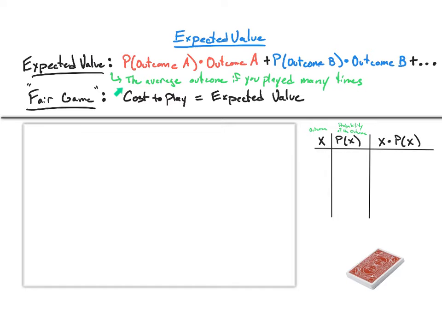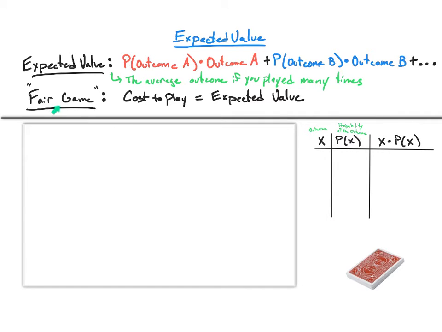So remember, expected value is the average outcome if you play many times. In order to calculate that average outcome, you find the probability of one particular outcome and you multiply by it. And then you add the next one, and the next one, and the next one. You keep on going. I think a table is a great way to organize all of your information for this. You have what the outcomes are, you have the probabilities of those specific outcomes, and then you multiply them.